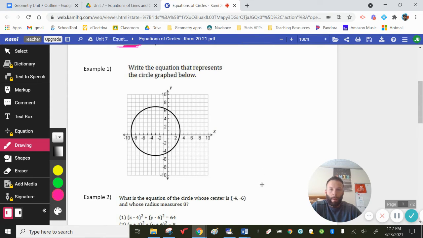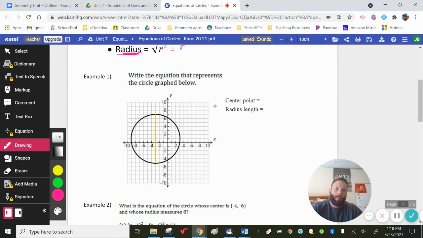So let's think about this for a quick second while I type in a couple of extra things. When I'm trying to write the equation of a circle, I want to figure out what the center is for this circle and what the radius length is. So you see, inside the circle, I drew what would be the diameter, because I can see that the circle goes through this point, and this point is on the circle. So the diameter would be the longest chord that goes through here. The diameter length looks like it's up here at about 7, and then goes down here to about -5. So from 7 to -5, this length right here is a length of 12.